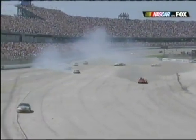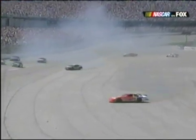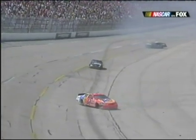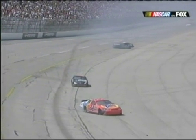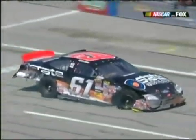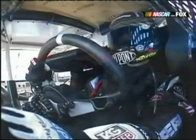And you know what's sad? There were some cars involved in that had great runs going that needed a good finish. Joe Nemechek, Michael Waltrip, Dave Blaney, Kevin LePage. All of them had avoided trouble all day long. And Reed Sorensen was in the first wreck, but stayed on the lead lap and in the top 10 most of the day. 32 did get some damage to the right front. I don't think it's serious. Okay. Not as serious as this. No, the state water heater's forward. That's LePage.